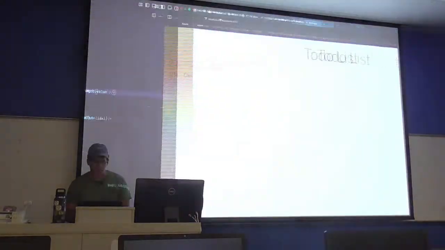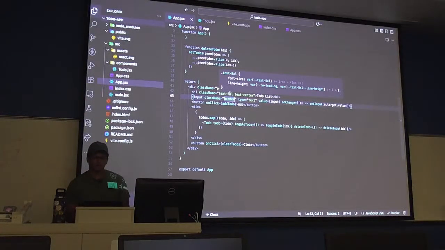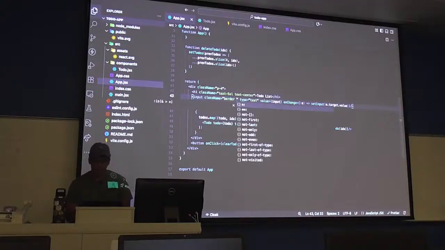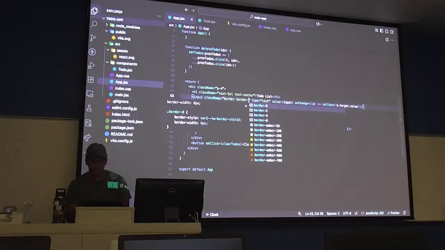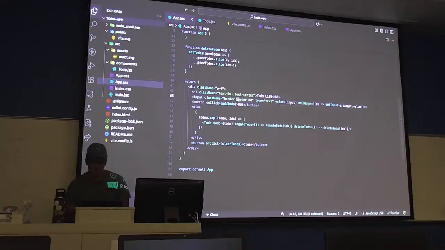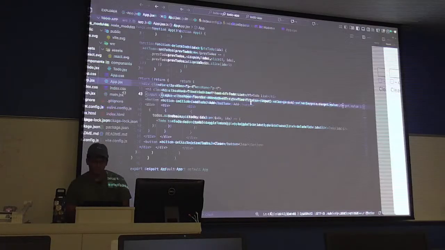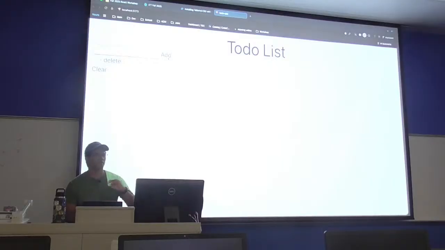Just adding border is going to add something around it, but I don't really like how sharp the corners are, so I like to add a border radius. So I'd say border-md. Is that what it is? Actually, I think it's rounded. Yeah, it's rounded-md, and so that adds just a little bit of corner radius to all of that.